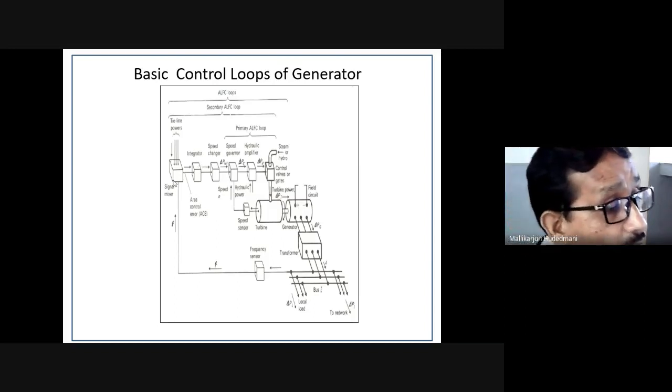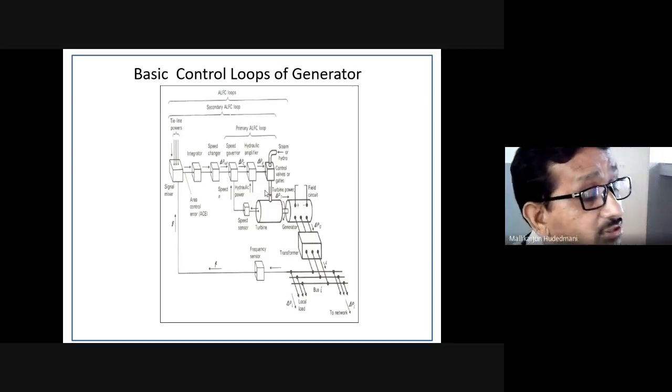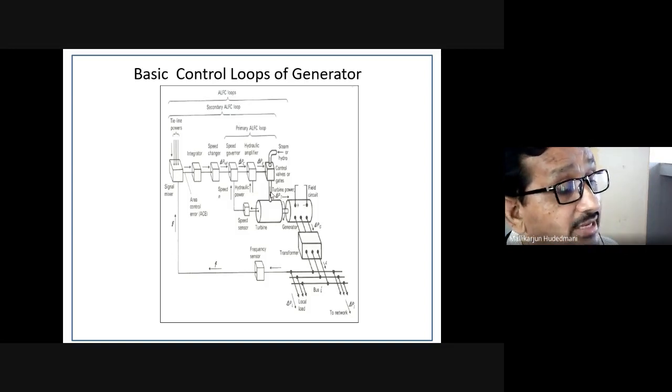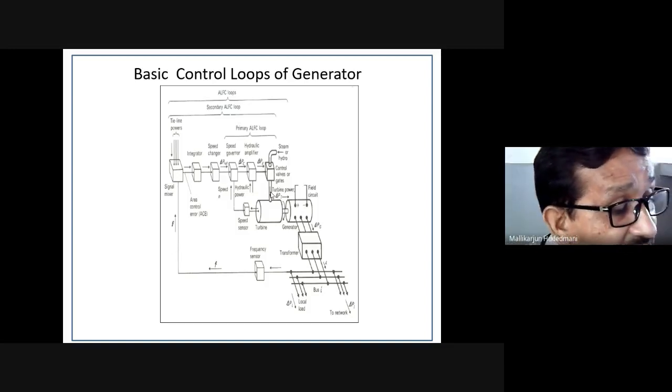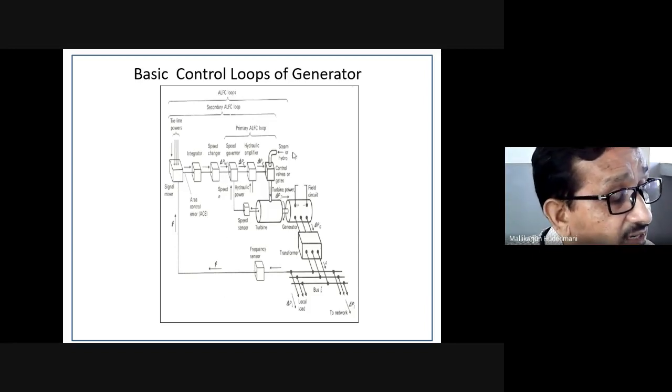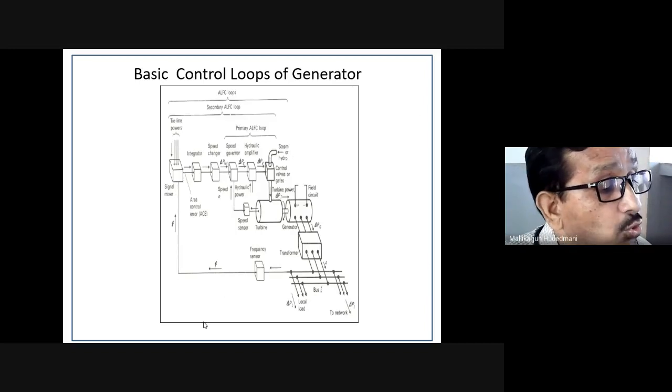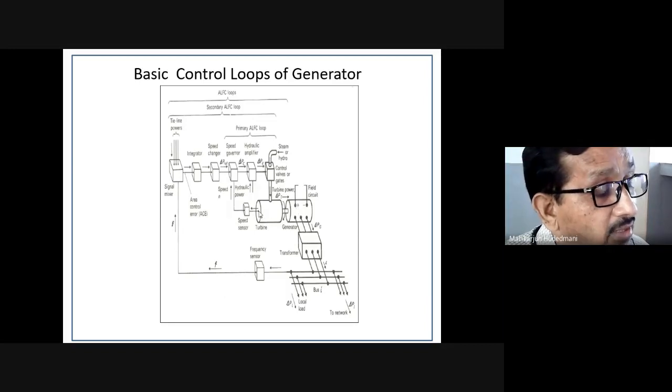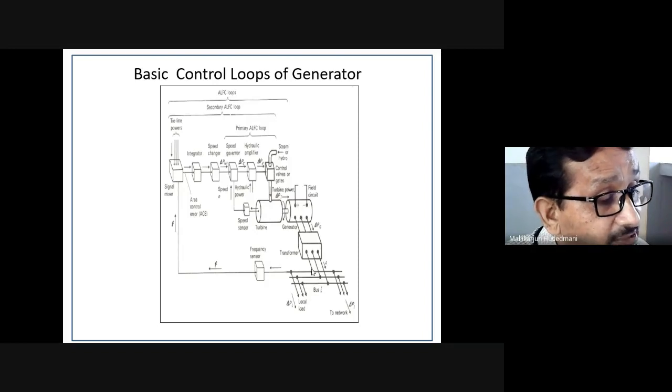Further, we will see what the internal parts of this rectangle box, the control system, are. We are at the very initial understanding of basic loops, hence it is very easy. Let us understand the constituents of this loop: a generator coupled to a turbine, and the turbine RPM, because my requirement is a steady frequency. I monitor the expected frequency in two ways: one is the RPM, the other is the frequency of the line power.